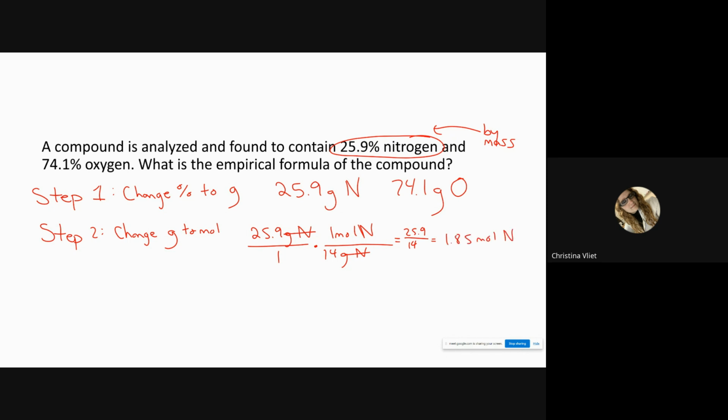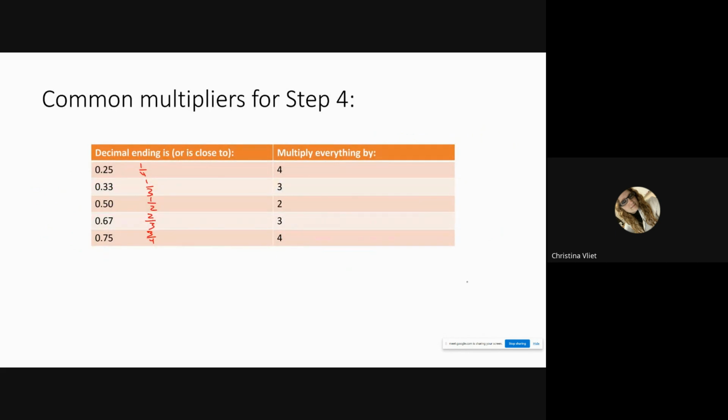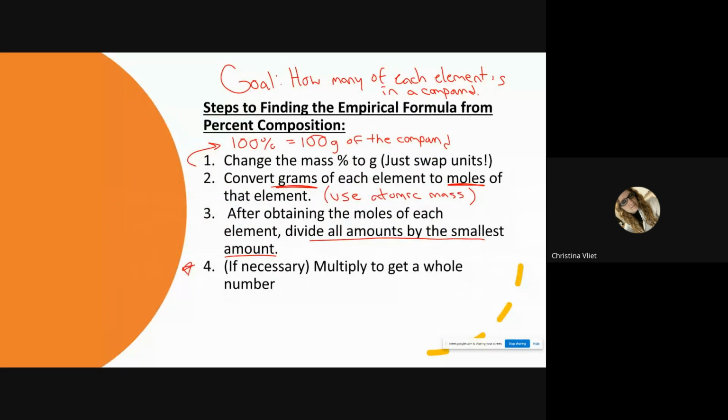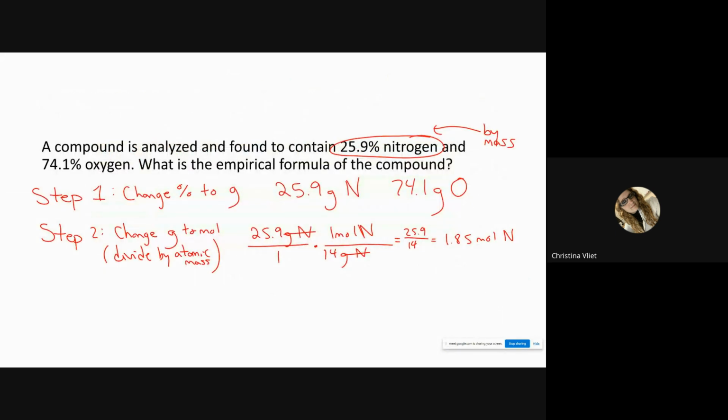Now, for those of you that got this, you understand how to go from grams to moles, and you understand that it's division. You could just remember to divide by the molar mass, or the atomic mass, which for an element is the same as the molar mass. I believe I did put that in here. I changed it a little bit just so you could have the proof of why this happens the way it does. But you could just remember divide by the atomic mass.